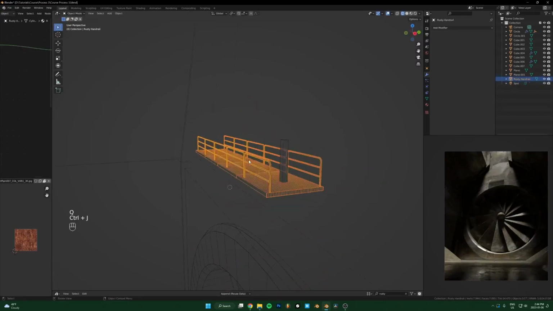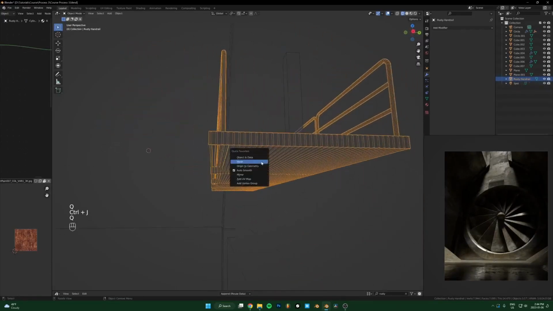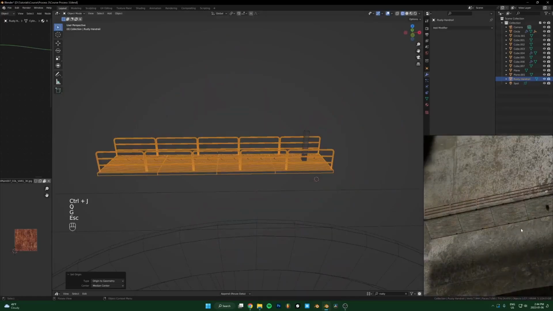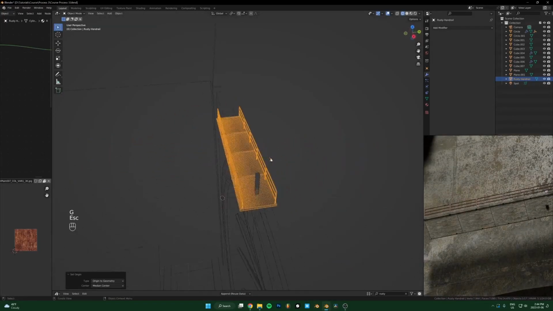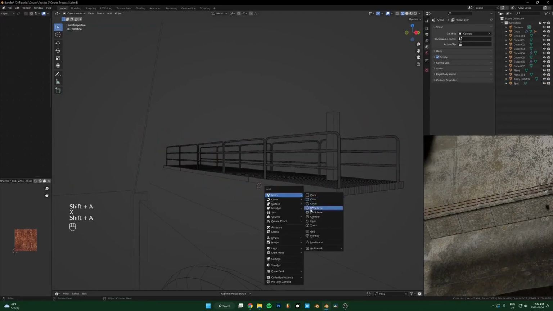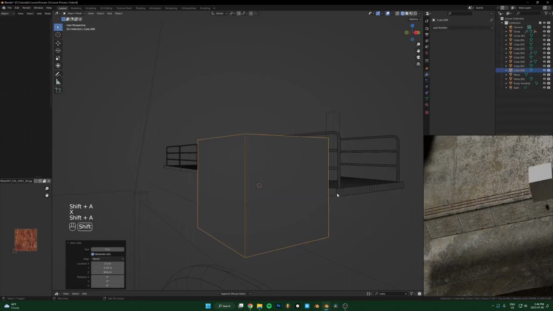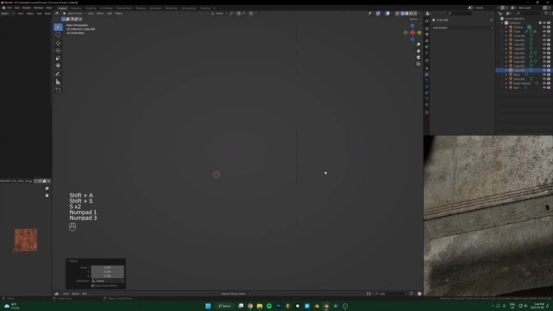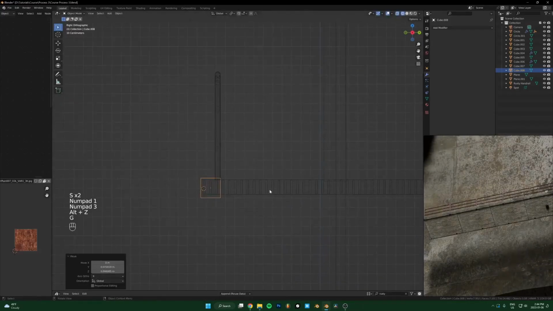Anyways, let's join it up now. It's all good. And let's just set the origin back to the geometry. Beautiful. We now have this tiny piece up here. I spent way too long on that, but it's fine. I might actually add in some extra geometry here just so it's actually visible, because this thing is not transparent, but it kind of looks like it because it's just those thin pieces.